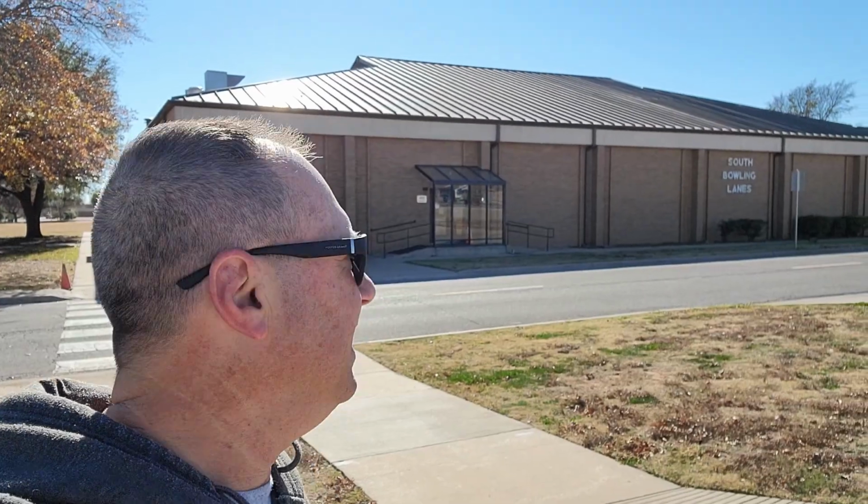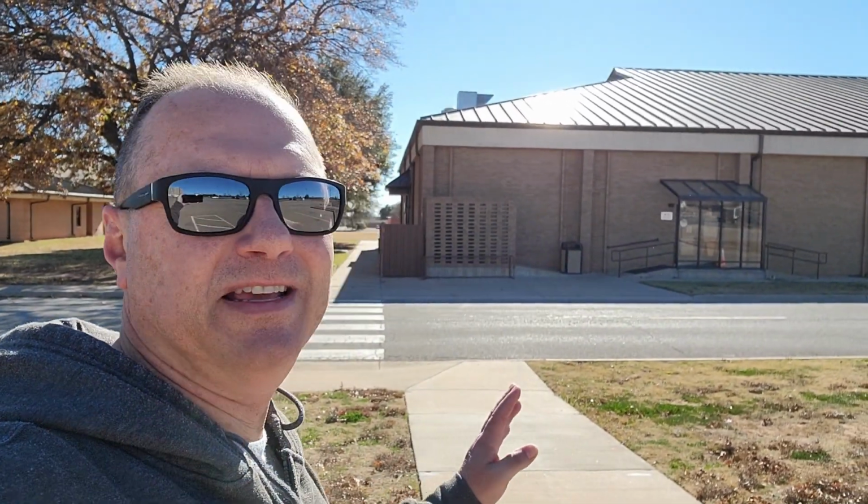Over here we have the south bowling lanes. One of the things that I find funny is this base has 2 bowling alleys on it. The south and the north is over that direction. There are a lot of trainees on this base, so I guess they got to keep them youngins something to do. I guess bowling is cheap and fun, and keeps them out of trouble. So we did have an outing with members of my flight one night here. I'll insert the picture right here.